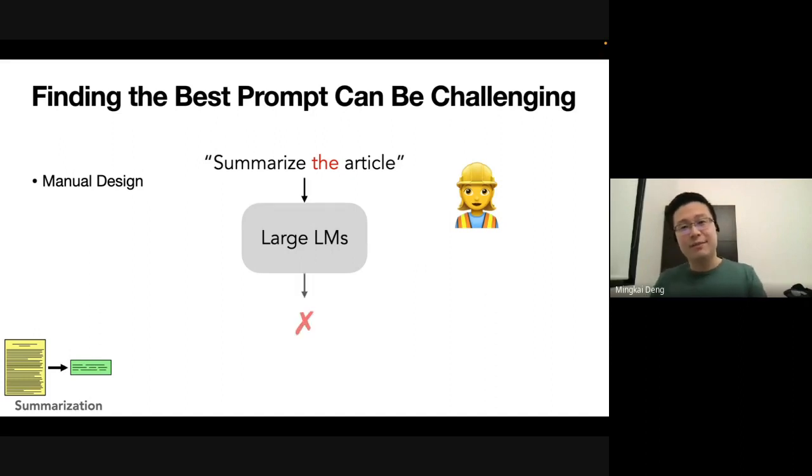Say this one doesn't work. What if we change another one? And what if it still doesn't work? So we can see that it's sort of an iterative process that's heavily based on human intuition, and this can also get repetitive really fast. It also seems that there are patterns to how these humans are experimenting with these prompts.